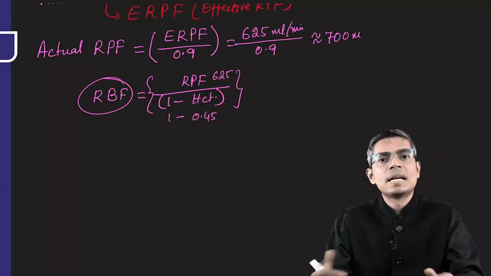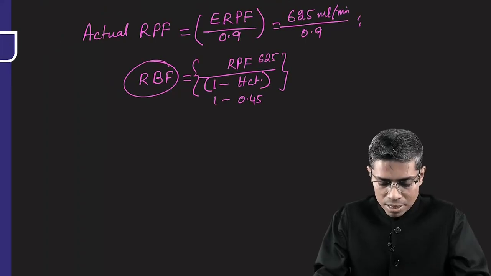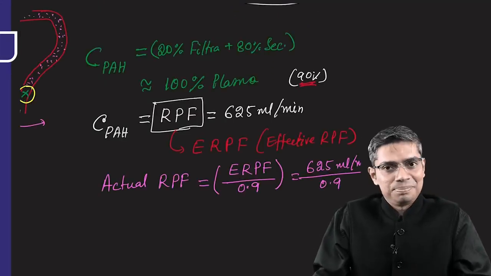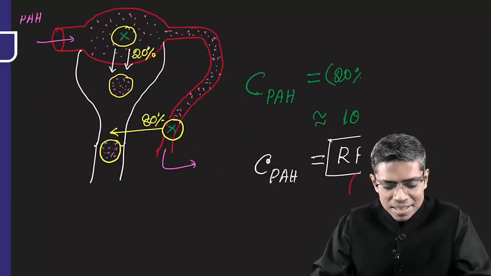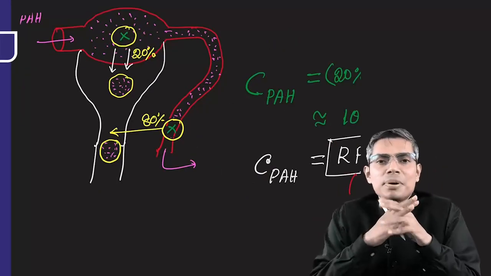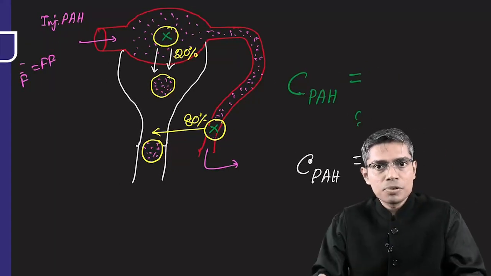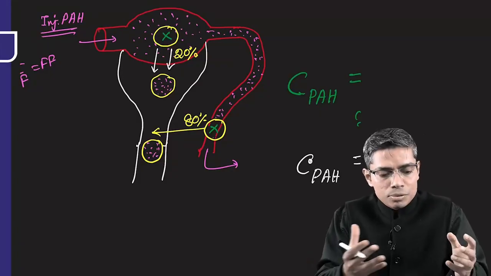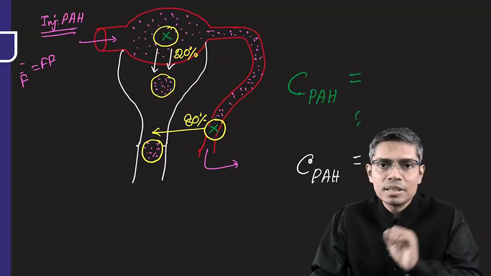So this way, clearance is used clinically for measurement of the GFR as well as for measurement of the renal plasma flow. Now, whenever we are discussing this clearance of PAH, there is another problem. I told you that PAH is not produced endogenously, so I have to give an injection. And how much are you going to inject into the patient? There is a particular protocol, and you have to follow it.